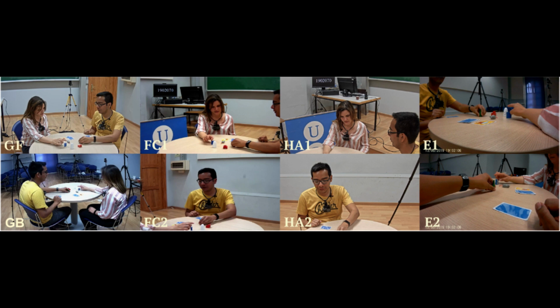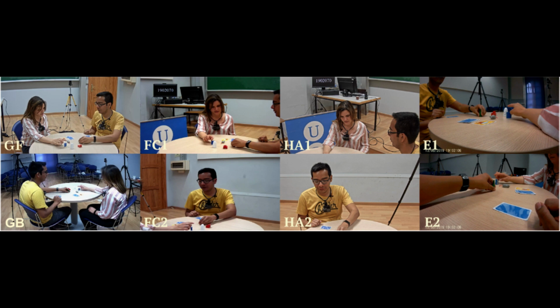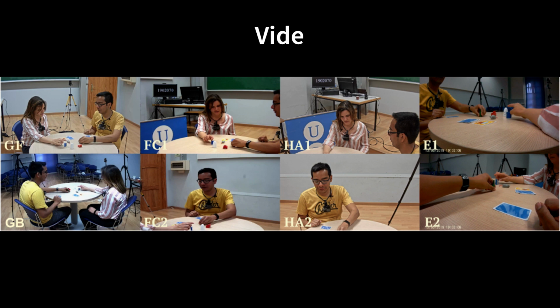On the screen you can see an example of a screenshot from the Udiva dataset where people are playing games, talking, and they're recorded with different camera angles. We use the camera angles as shown in the second column. We have face crops as our main input, which will be explained later. We have video of the target person whose personality we need to find. That is the task for this data set. Personality recognition. We have a video of the other person, then audio and transcript as our inputs.